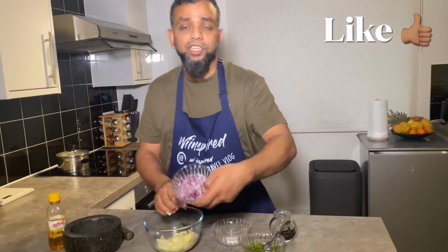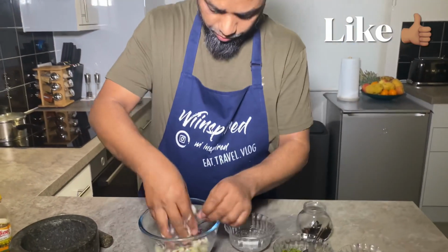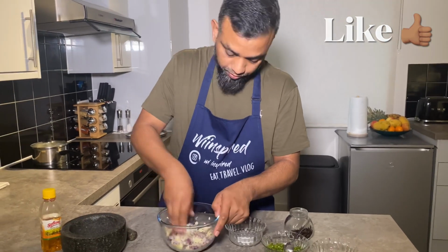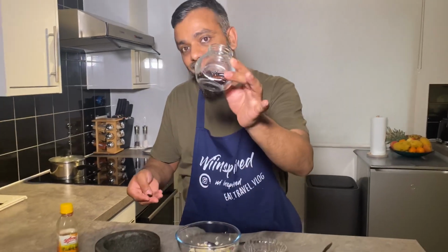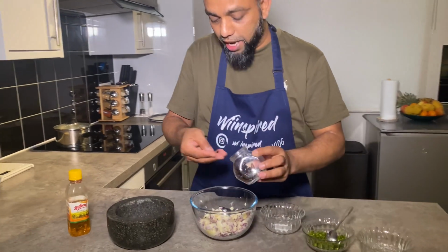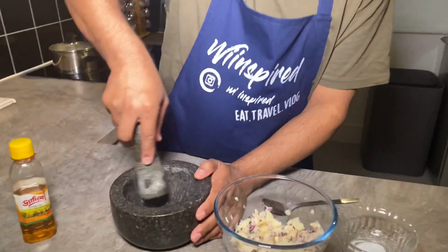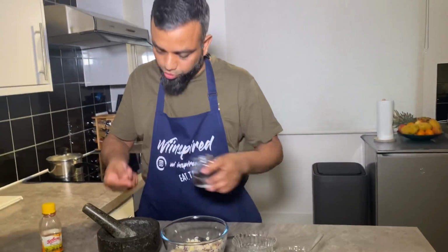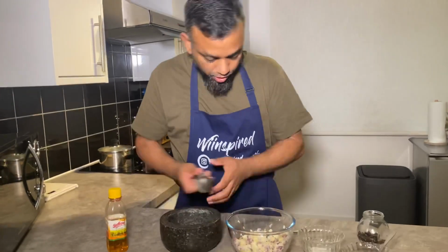Now I'm gonna add the onions. This is half an onion. So now I'm gonna add these bad boy chilies. You don't wanna add too many because otherwise it'll be flaming hot. I'm just gonna add two because it's just a small amount of potatoes. I'm gonna break this up in the pestle and mortar. Look at this, it's only a tiny one. Actually, I'm gonna add one more because it's two small ones. There you go, that's done.